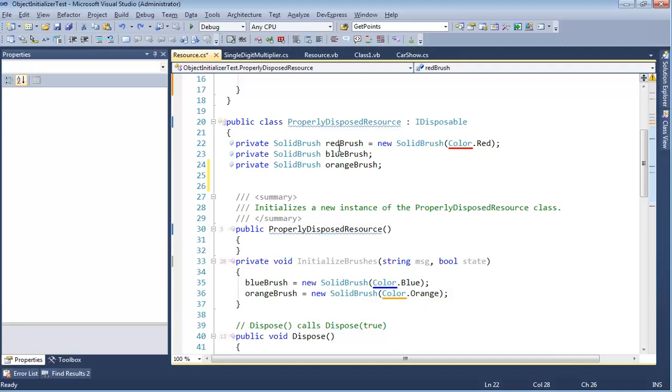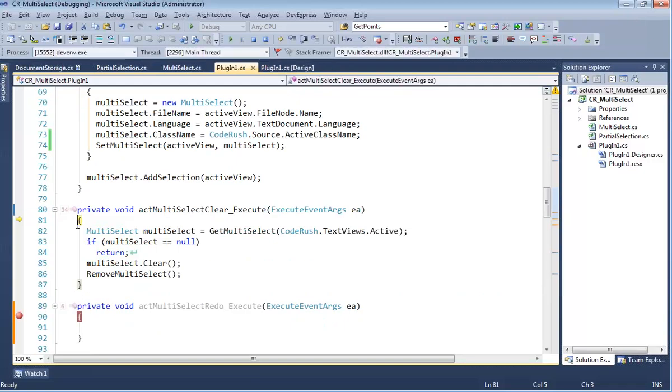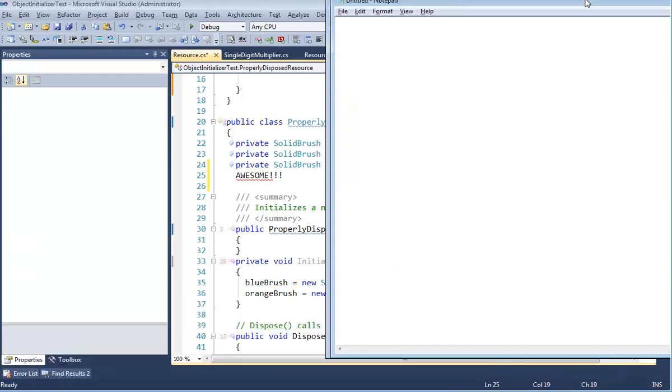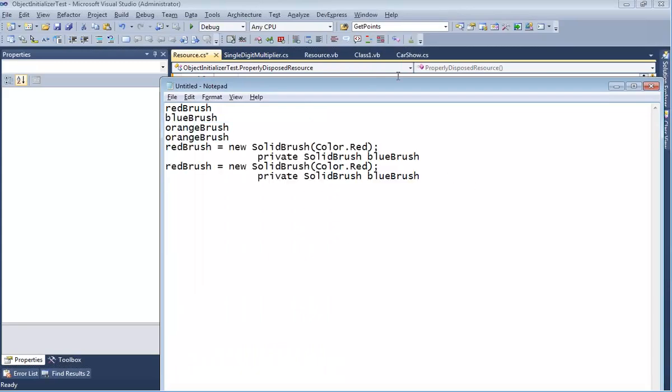Okay, not bad. I know people are out there thinking, okay, not bad, but Mark, could you please make it really better? There's the clear. We know clear now works. I'm pretty sure clear works. I'm in here, enter, red, blue, orange. And then here, paste. There's awesome. By the way, let me grab a new instance of Notepad. Pop it out over here. Let's paste. And then we have this.